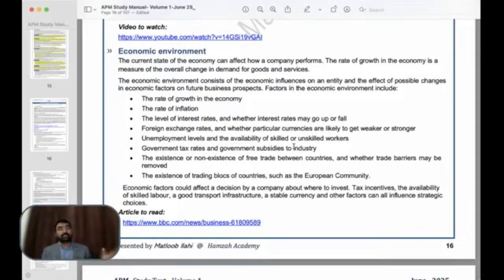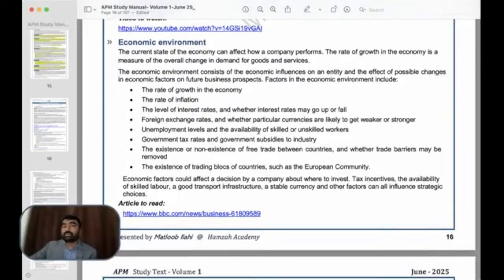So this is on both sides. When the economic activity is up or when economic activity is down, this is a fact. This has effect on a lot of other factors as well. So APM questions might ask you about this. For example, suggest KPIs or evaluate existing KPIs, whether existing KPIs reflect these economic changes or not.